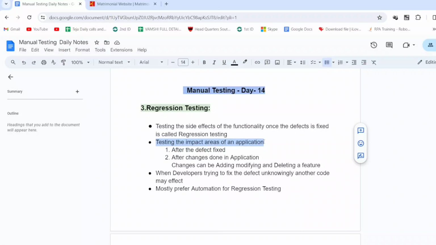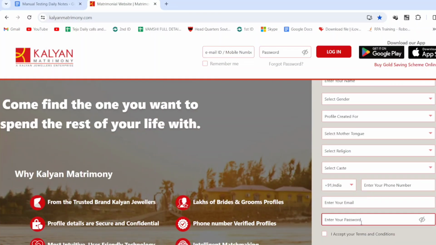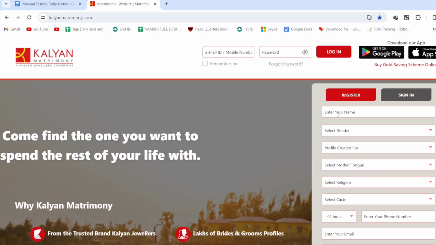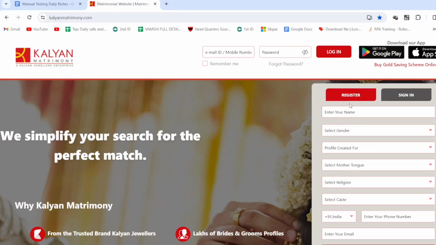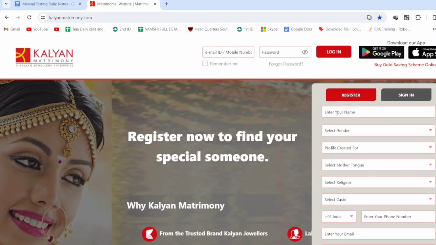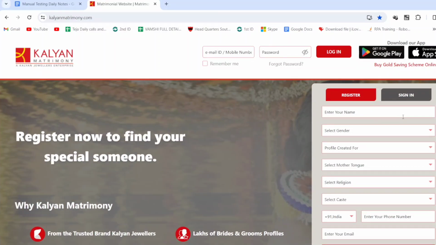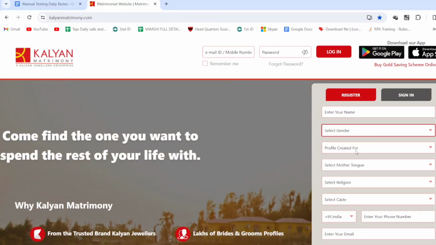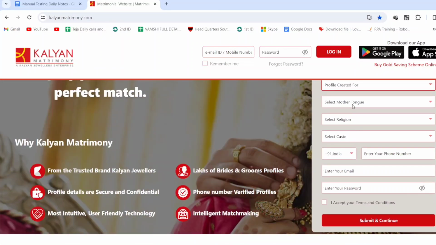Yes, it is an impact area. First, we have this register login page. For the first time I am testing here. Enter your name is working fine, select gender is working fine, create profile is working fine.